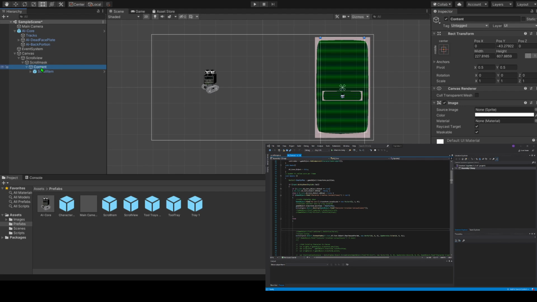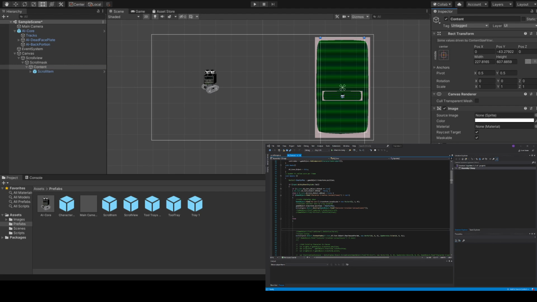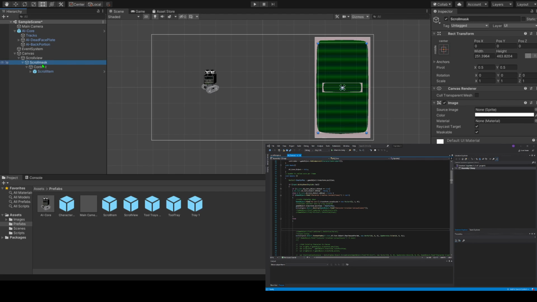And then we want to go to content object. And we're going to add a content size fitter. We're going to leave horizontal fit unconstrained, and we're going to do vertical preferred size. Okay, so it's going to take that content, and I believe, yeah, that anchors it to its parent, the scroll mask. So you'll see that it should be the same size now as the scroll mask.